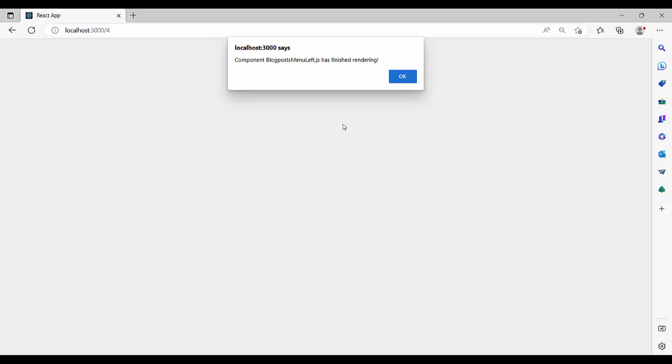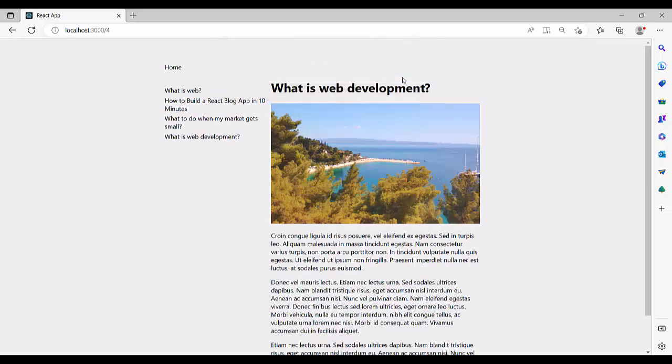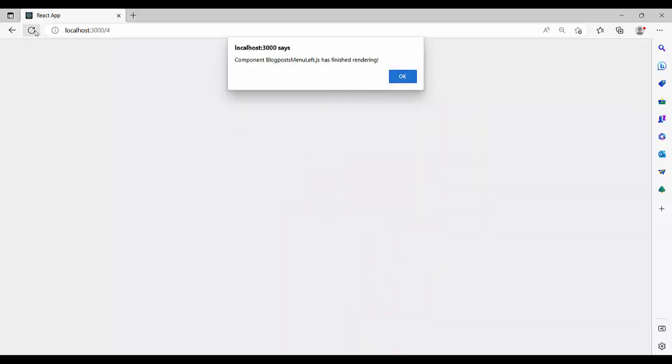First is blog post menu left, the child that physically stays on app.js. After that the other child will be blog post menu. Click, here it is, the component blog post. Okay, I go through the whole cycle, up and now again. Now is blog post menu left. But after that must be rendered blog post.